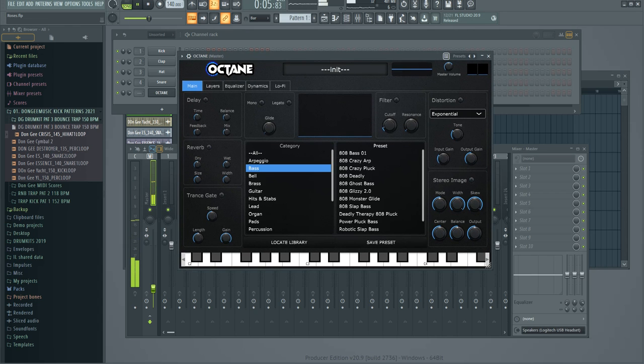So let's add some bass. If you don't have Octane, I recommend it. I like it just for the 808s. I purchased it just for the 808s. All the other sounds, I've used them maybe once and never went back to them. To me, I'm gonna be honest, it sounds like another Nexus as far as sound wise, but when it comes to the 808s, whoever edited or compressed these 808s did a pretty good job, and I like the quality of it. I like the outcome.